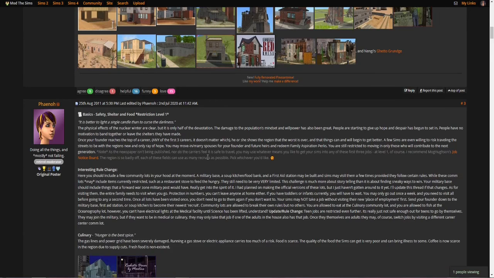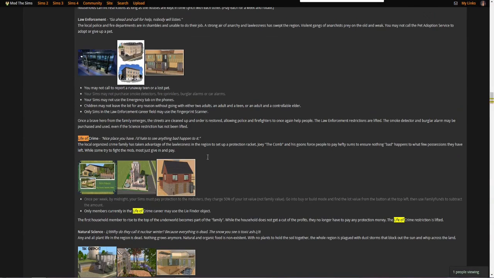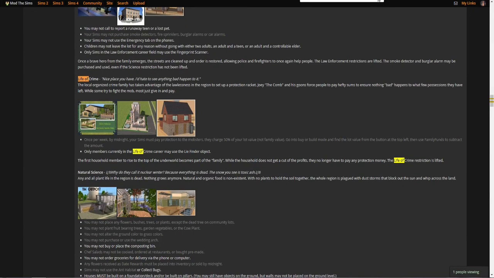Here, let's try searching for Life of crime. Oh, okay, it does have a little story for each of them here. I didn't realize. The local organized crime family has taken advantage of the lawlessness of the region to set up a protection racket. These are the syndicate. It's part of something that the syndicate does. Okay, so once per week by midnight, your Sims must pay protection to the mobsters, or in this case, the syndicate. They charge 50% of your lot value, not family value.